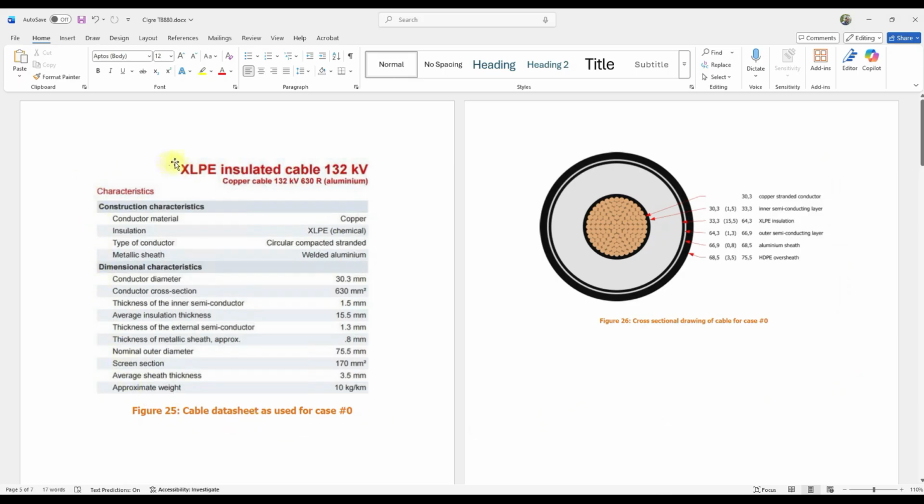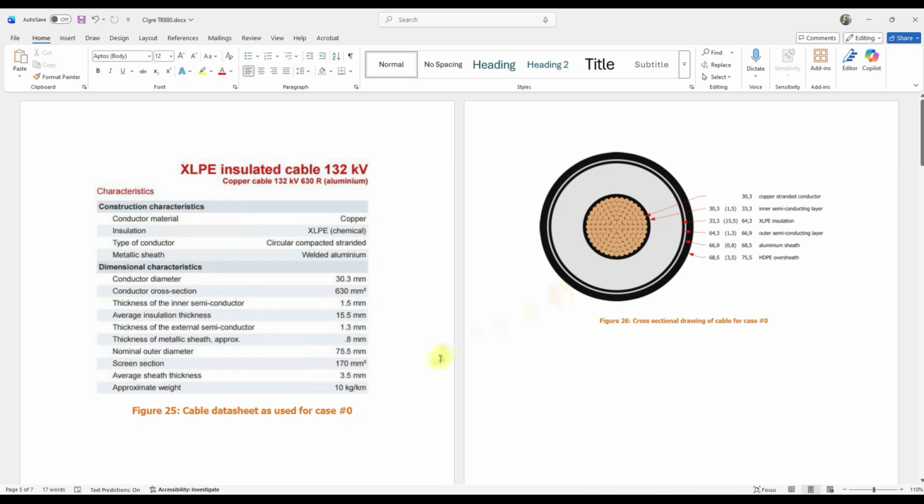For this test case, we have a one core cable XLP insulated at 132 kV. It is made of copper, and it includes conductor screen, insulation screen, an aluminum sheath, and an HDPE sheathing.